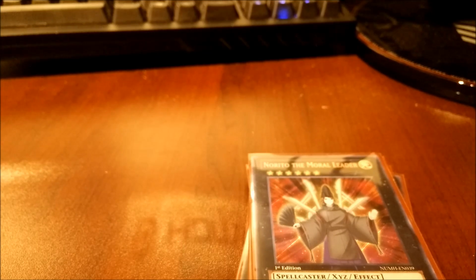Norito, the Moral Leader, negates one spell or trap. I usually use this if my opponent's starting to run out of cards, if they need to resolve their Emergency Teleport or their Raigeki or something like that, then Norito will stop it.